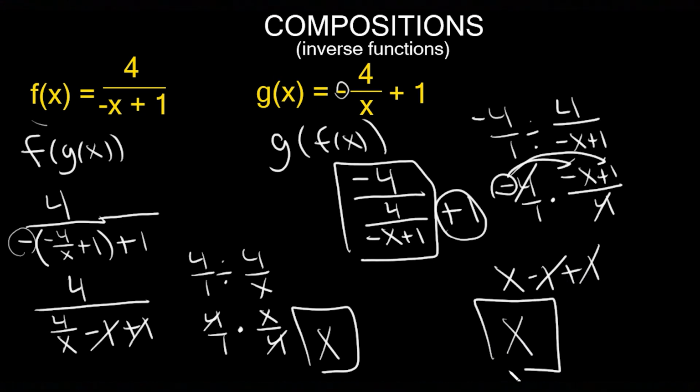So this one checks out as well, meaning, yes, both of these functions are going to be inverse of each other, okay? So that is how you can determine if two functions are going to be inverse of each other. You can do it by using compositions, okay? It's pretty straightforward. Just make sure you take your time and make sure that you're setting up two different compositions because, again, you have to make sure that it checks out two different times, okay? If you reduce down to a single variable, then you are good. But if you're unable to do that, that means they are not going to be inverse functions, okay?